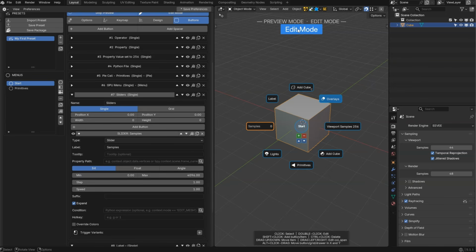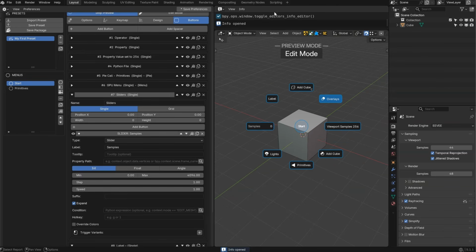Okay, so if I exit the edit mode, I will be able to do that, but as you can see, I need the property path. So let's show the info tab, info editor, and let's enter this value to copy this and paste it here without the value. Okay, so now I have this as an integer, and I will be able to change the value, as you can see, with the maximum and the minimum. So this is nice, this is exactly what I wanted.